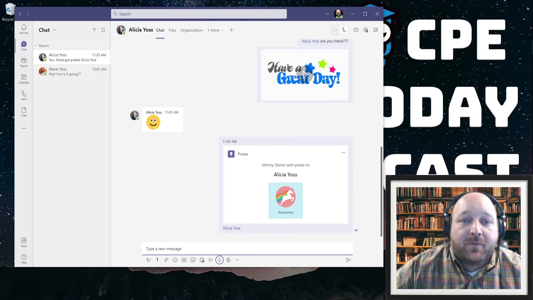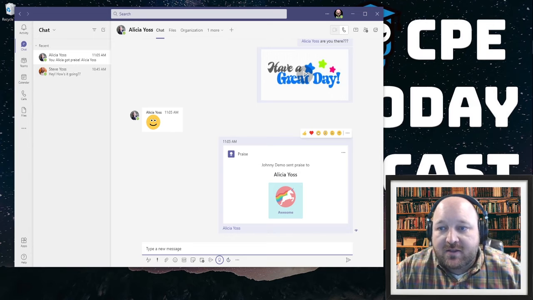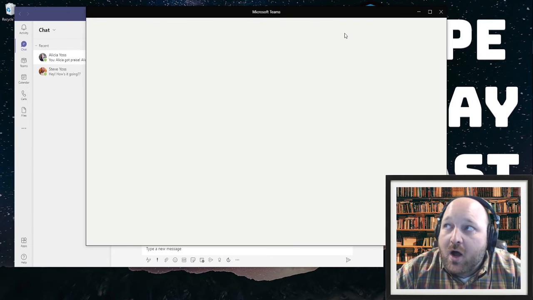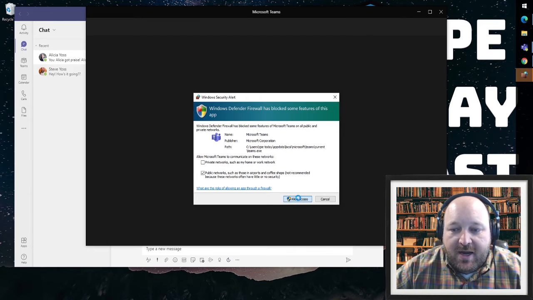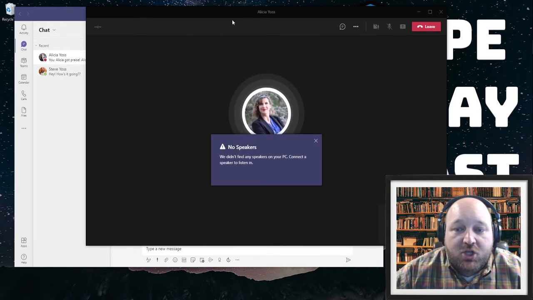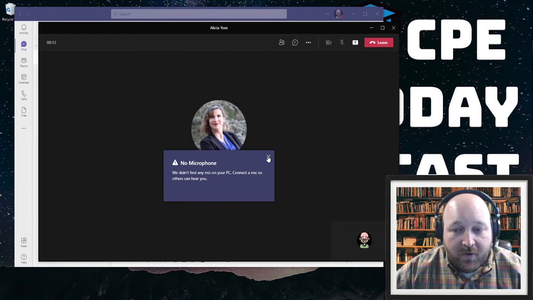As an example, let's say I want to go ahead and talk with Alicia here. Well, what I can actually do is click this little phone button, and this is going to institute a call with Alicia. So it's going to reach out to her. Oops, let's go ahead and enable access so that it can make this phone call. And it will start this conversation, and she and I can talk just like if we were on the actual phone itself.